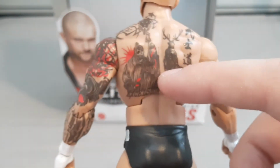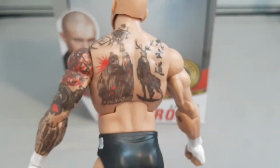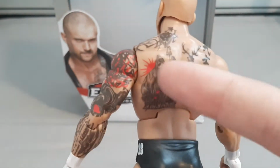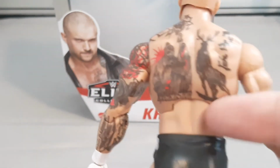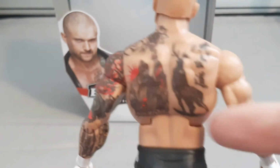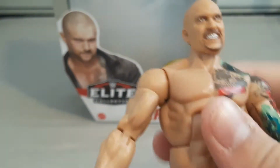If you guys watch Monster Truck stuff, it looks like Gravedigger to me. So if you have no idea who that is, you obviously don't know what I'm talking about. But if you know what I'm talking about, that kind of does look like the logo for him. But you do get the elk on the back right here, deer, elk. I think that's an elk. And then you get a little bit of Japanese writing. I have no idea what that says, so I don't know. But that's pretty much the torso.